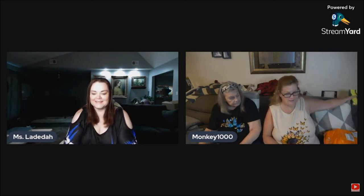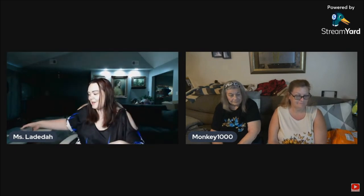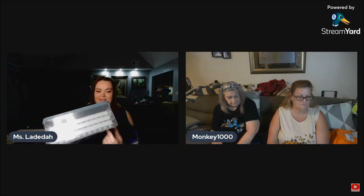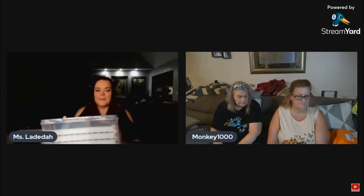I'm not going to take them all out because they're sponges. I already unbagged mine because when I got it I felt the bag and it felt like something was broken, so I wanted to check all my items to make sure nothing was broken. So mine's already out of the famous orange pack. My first item I'm super excited about — it's an ice bucket, and it also has a scoop with it.